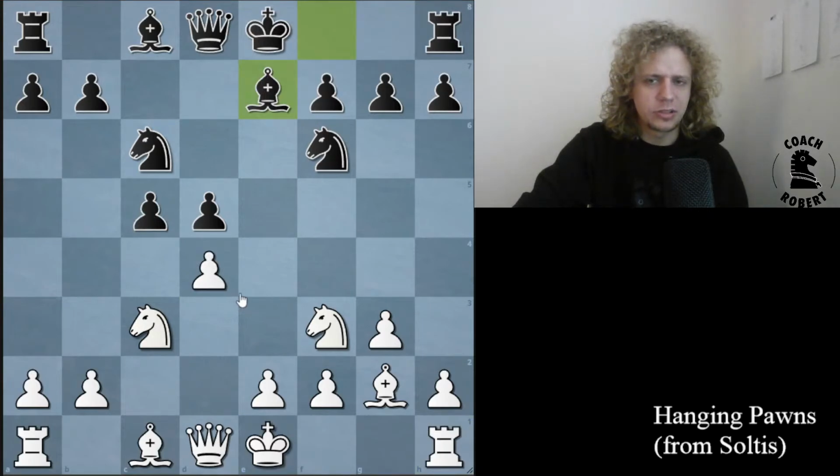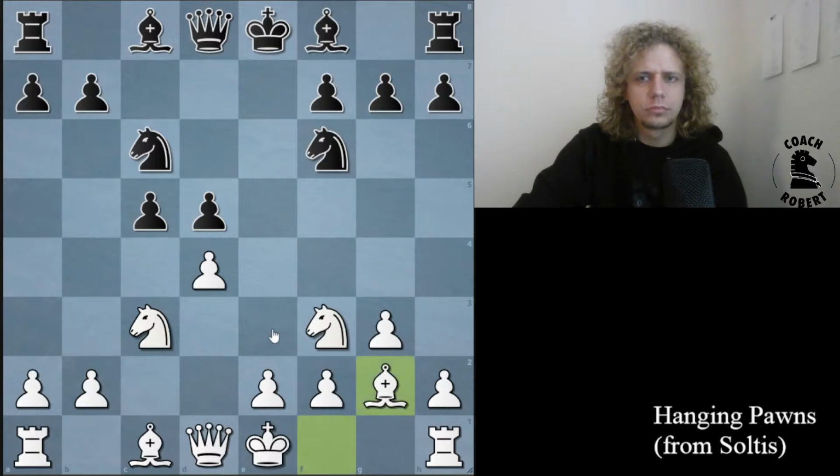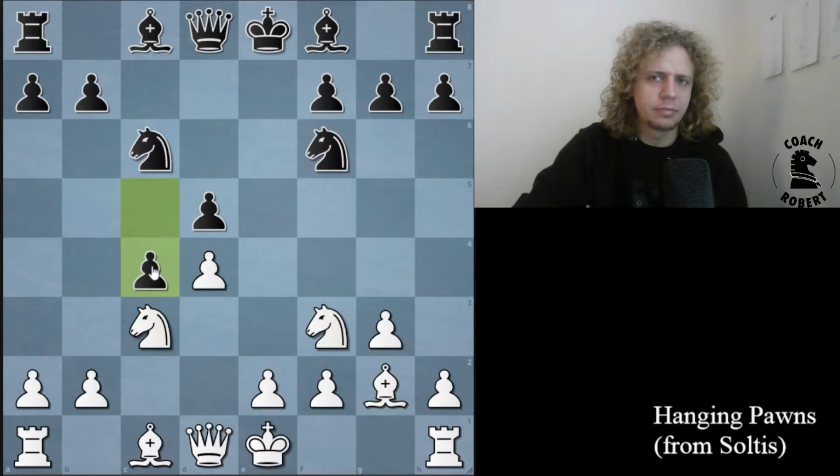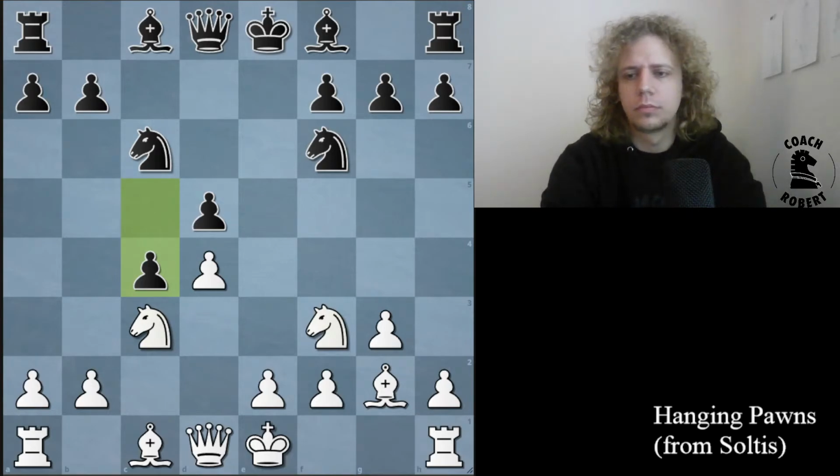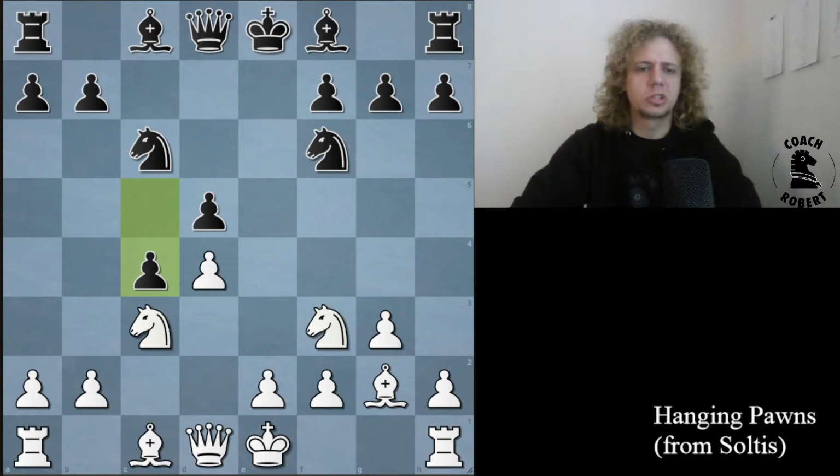Maybe if you want things to be less clear, maybe you could avoid the isolated queen pawn entirely and play c4. But this is just speculation at this point.